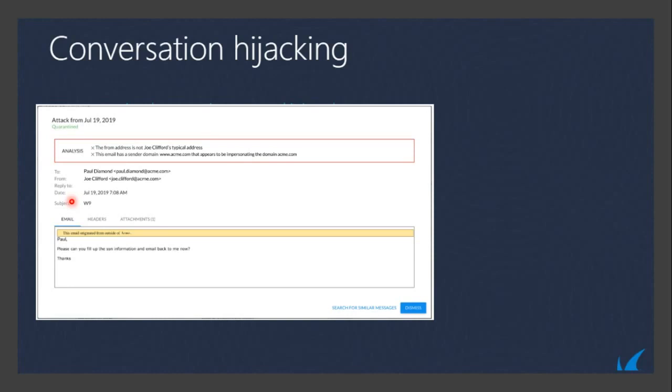They will not craft a new email, but will find an email where the fund transfer or wire transfer request is going on, and then use that email and send it to the top executive.